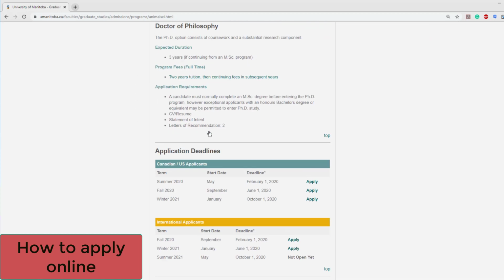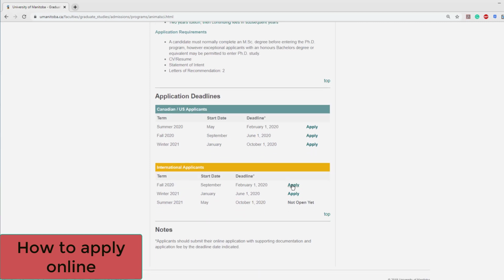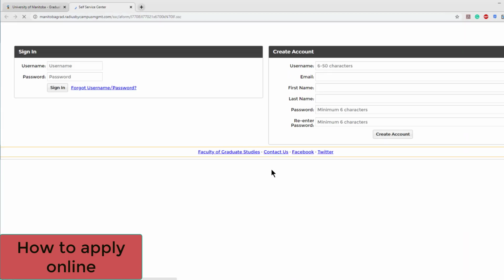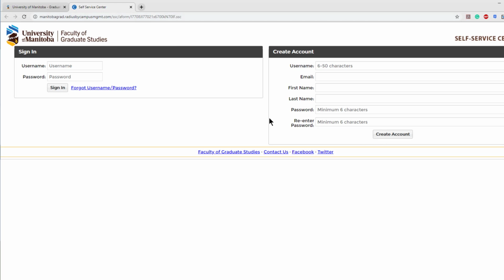So for example, if you want to apply for the PhD program of fall 2020, then click apply, and then after that you will have to fill in your details, as you can see here. And after you fill in the details, then you will be able to upload all the documents.